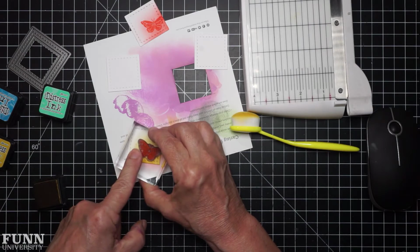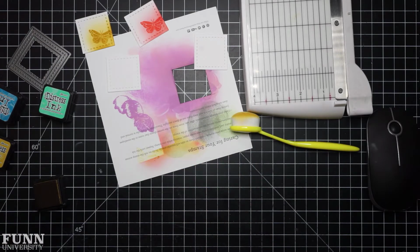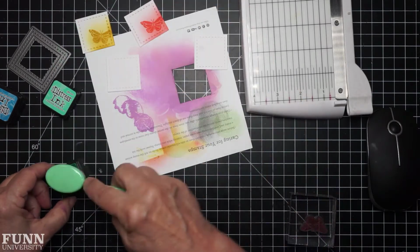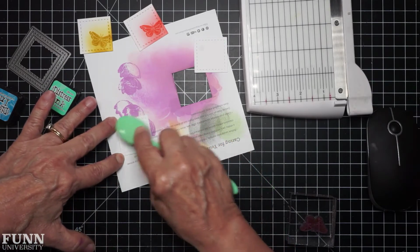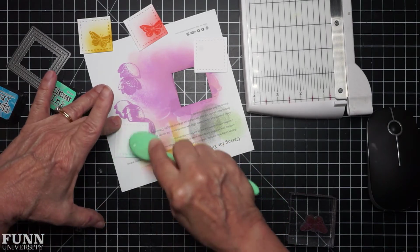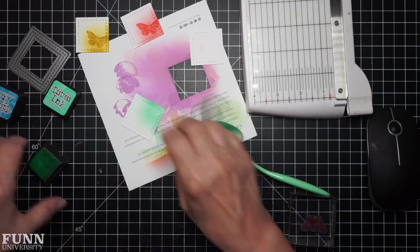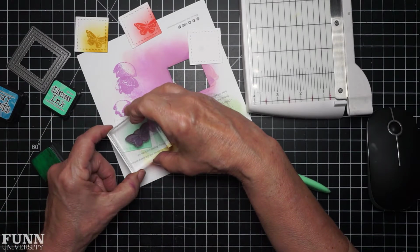I'm just trying to get the same placement. It's nothing too precise, just a little bit careful. There's increments of precision in these cards, right? Let's crack a pistachio. Okay, so these things really do blend. These little distress inks really do blend better than just a dye base ink. At least that's what I think. Maybe I'm fooling myself, but it sure seems like it. I don't know if these things dry out real fast. They're kind of small, but they do blend nicely. I'm going to put this guy about the same place.